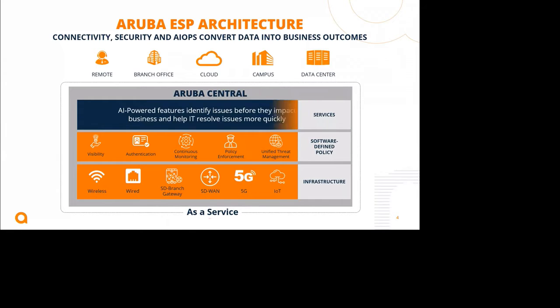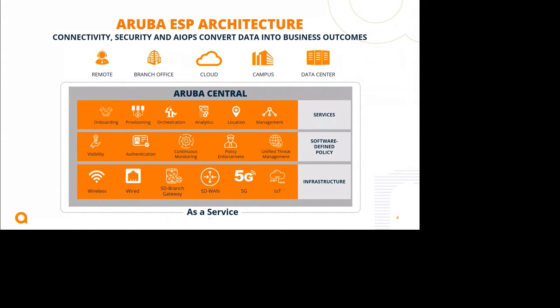And then on top, we have the AI Ops layer, when we run actually all the value-add services, like the onboarding, zero-touch provisioning, location-based services, management of the infrastructure. So all of these are in the top layer. And then we have the 3 steps, as I explained earlier, on which the presentation is going to be built. Step 1 is we talk about the connect layer, which sorts of infrastructure make part of the Aruba ESP. Secondly, the software-defined policy layer. How can we define the policying? And third, the services layer.